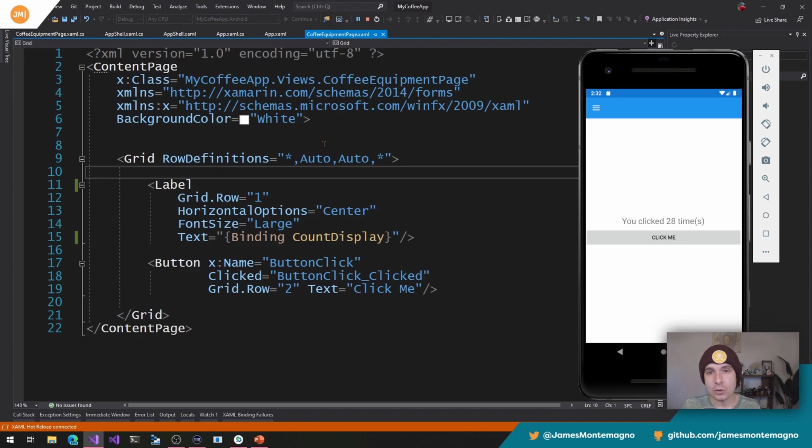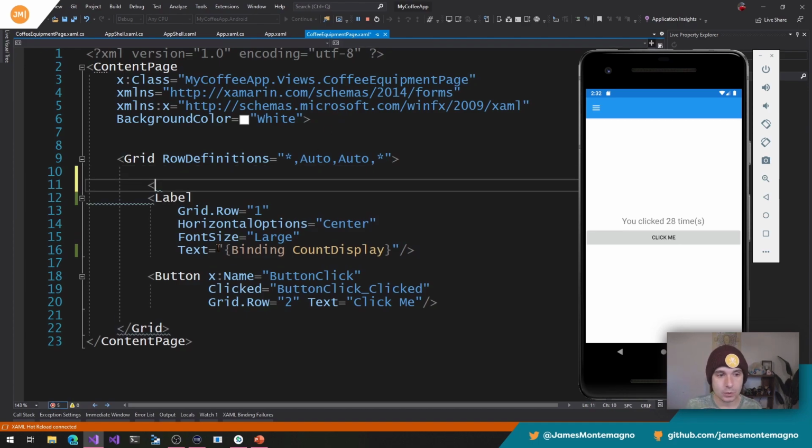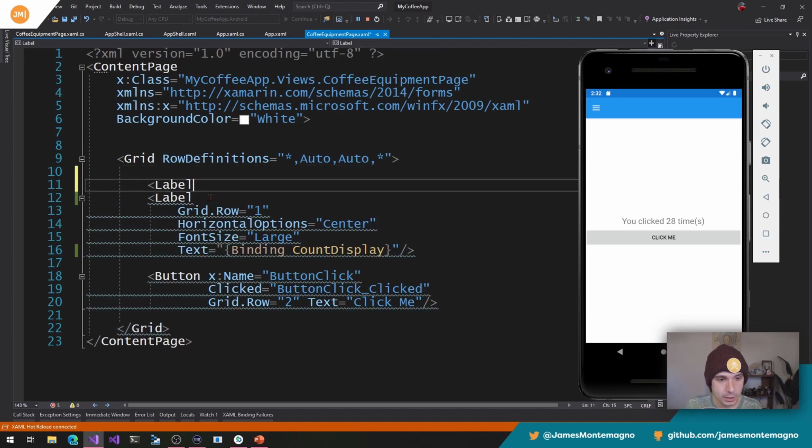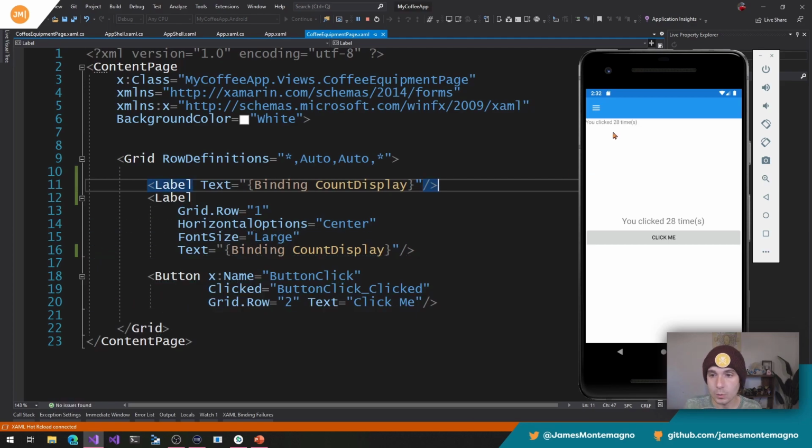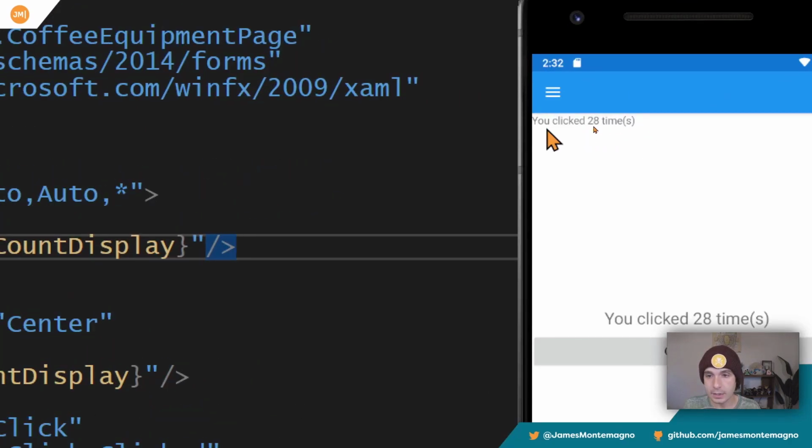So if I create another label, here's what's really cool. Let's say I put in another label, underneath, or I guess on top. If I do text and I do binding to count display, and I hit save there, what we'll see up top here is that you clicked 28 times.